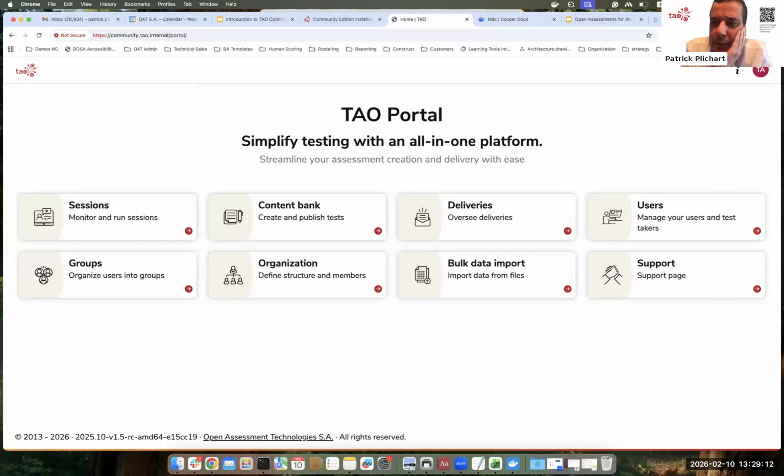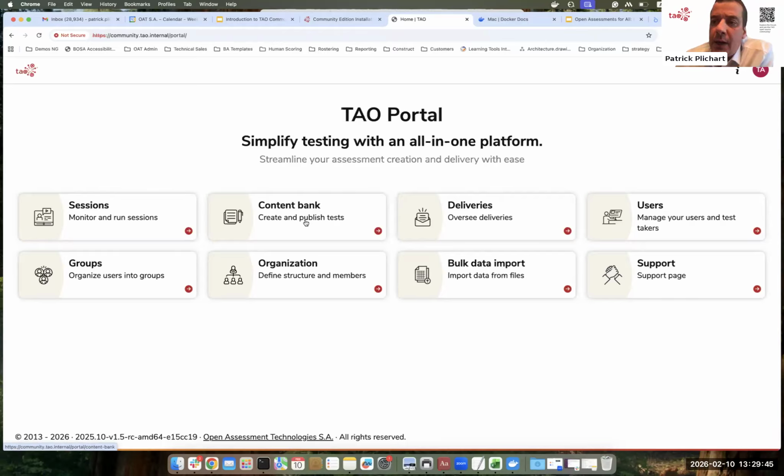So that's TAO Community Edition. And maybe if you have been a user of the previous technology, you don't recognize this screen. This is a new product called TAO Portal. This is the part where you can roster all the students from classrooms, from schools, or from a country, where you can define groups, and where you can assign test takers to take tests. This part has changed a lot. You will also see that we have included TAO Grader. I think the part where you may be more familiar, if you used the previous version, is the part about the content bank, the tests, the items, etc.